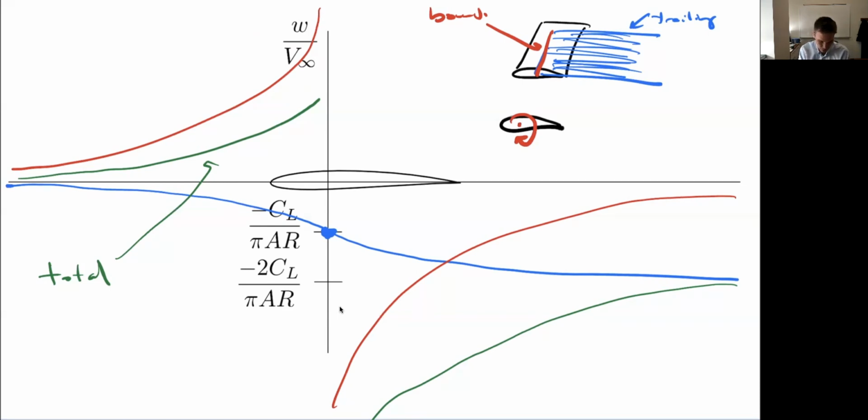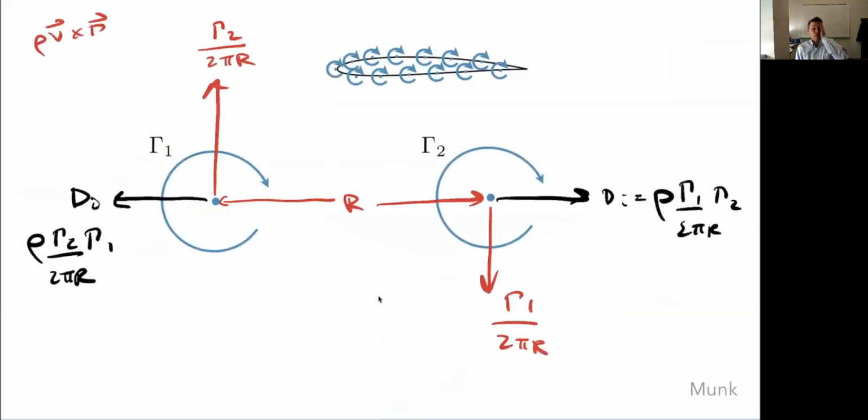Now let's think about the other case here. Gamma 1 now affects gamma 2, and because of the direction of this vortex, it induces a downward velocity. Its magnitude is gamma 1 over 2 pi r, and then the force that gets generated, right, notice gamma is still into the page here, so V down, cross gamma into the page, gives me a force to the right, and its magnitude is rho times V, which is gamma 1 over 2 pi r, times its gamma, which is gamma 2. And so we notice that this is exactly equal and opposite to that.